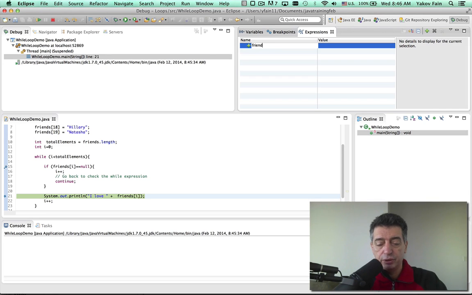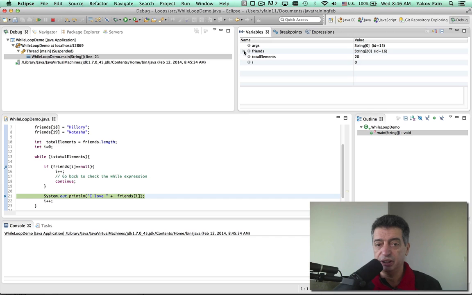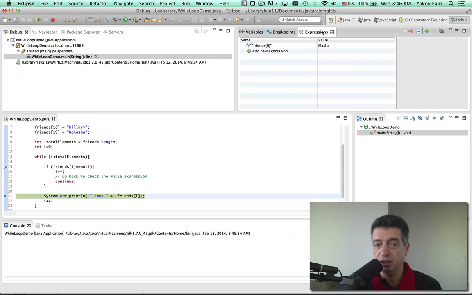For example, I want to see the value friends[0]. See, it shows me what's in there. Of course, you can see it this way, but if you want to watch certain values in the debugger, you can create expressions for them. Not only the values, but you can even put an expression over here if you're interested in certain ones.